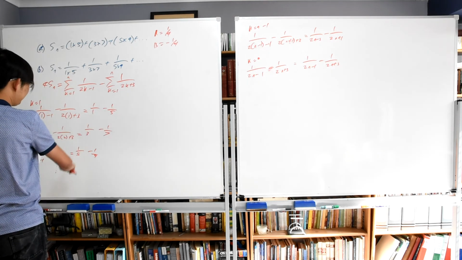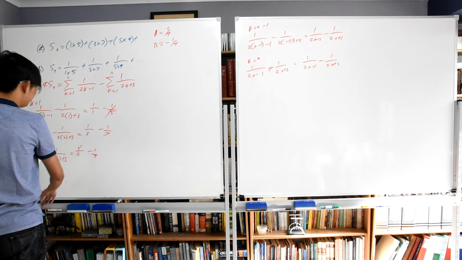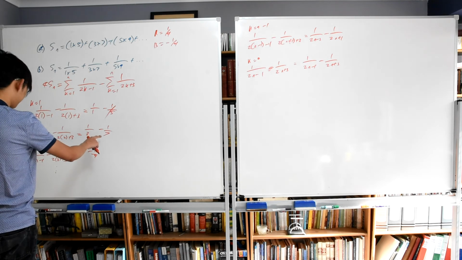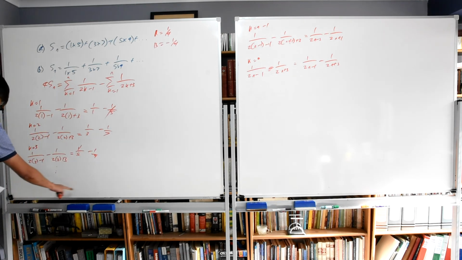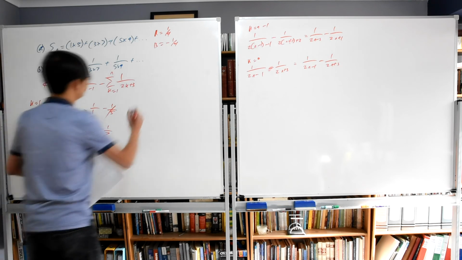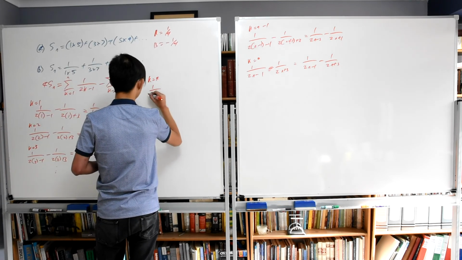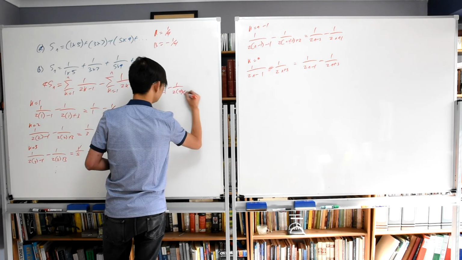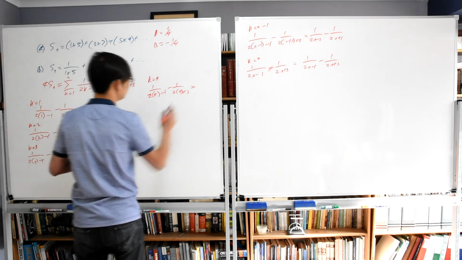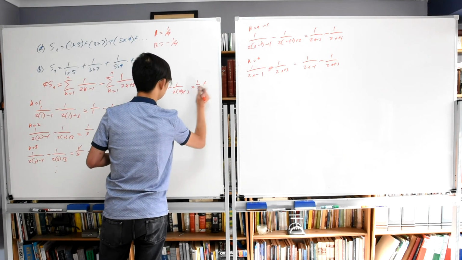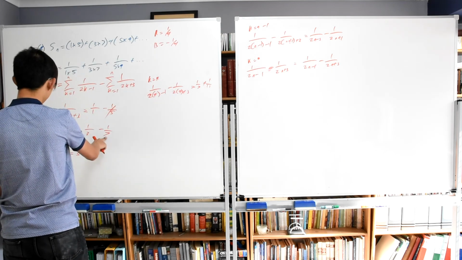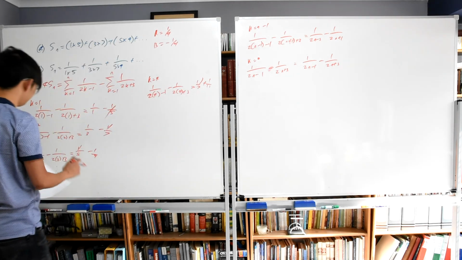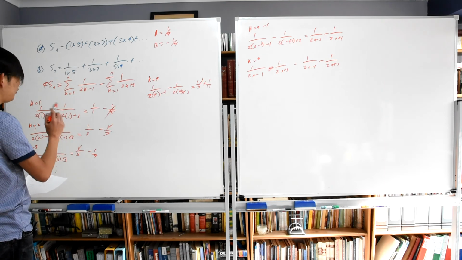We see that this 1 upon 5 and that 1 upon 5 cancel each other off. Have we gotten k equal to 4? We're going to see that this 1 upon 7 and the k equals to 4, 1 upon 7 will cancel off. Let me show you. Hence this 1 upon 7 from k equal to 2 and this 1 upon 7 from k equal to 4 cancel off. And so on and so forth. There are things always cancelling off.